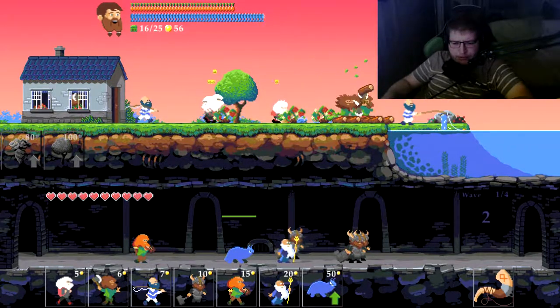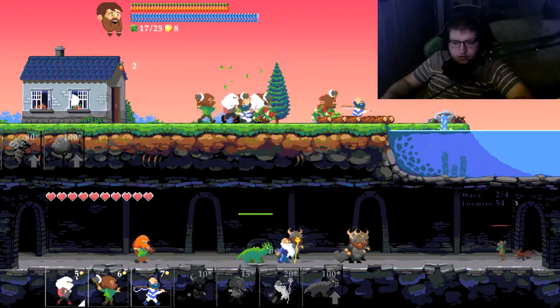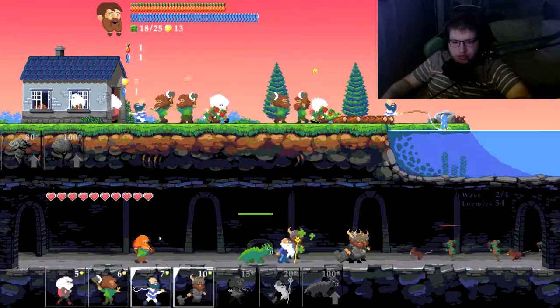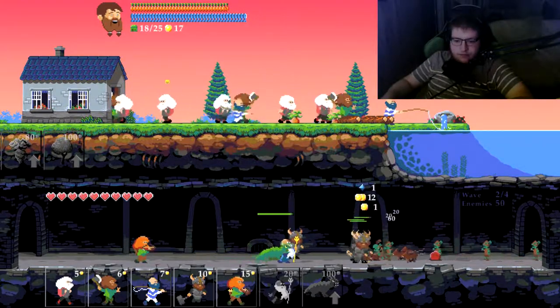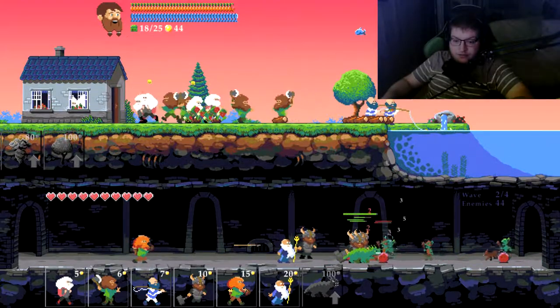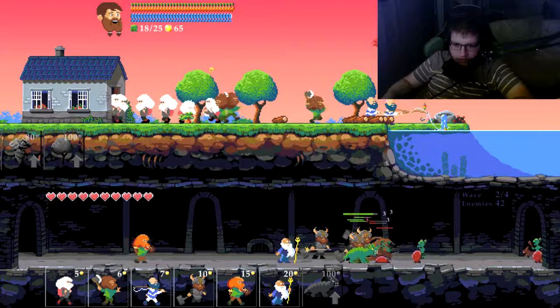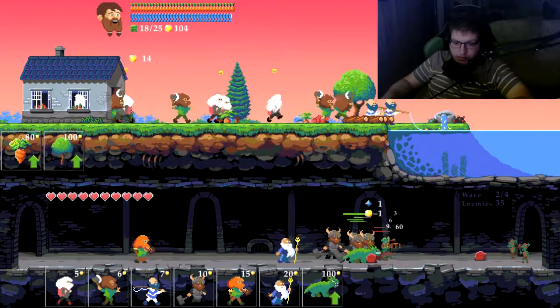Do we have a faster heal now? Not really sure. Do we have ballista arrows? We do not. How do we get ballista arrows back? Oh my god, look how hard they all hit when they all hit it once. Now the real question is, do our regular guys heal now? That's what I want to know.